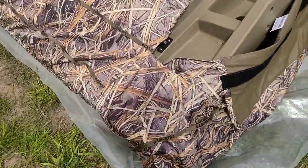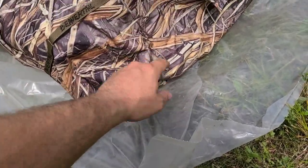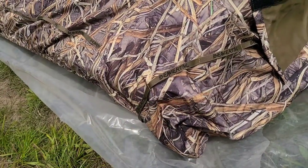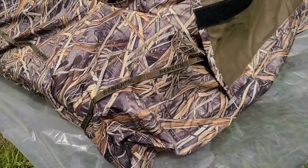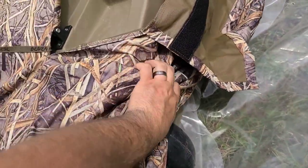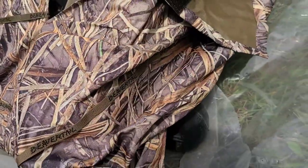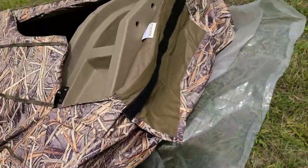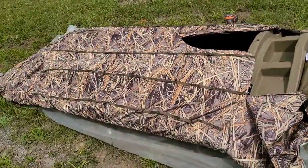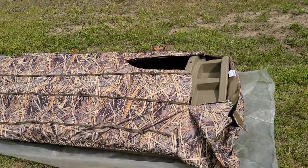Now they said that this tends to drag and cover the wheels, and it kind of acts like a parachute when you're in the water because it sits fairly low in the water. So I'll have to see what kind of, maybe just a zip tie above the wheel to keep it out of the water a little bit more, but I don't plan on going too far with this thing in the water, so even if it drags, not the end of the world. It's not like I'm having to paddle it.